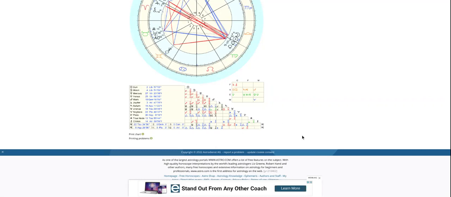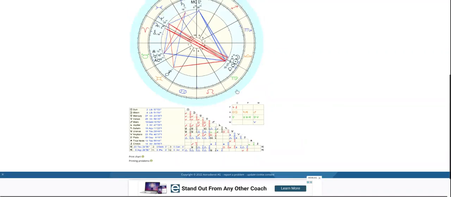When I'm looking at a chart, I typically only look at the major aspects. However, depending upon the chart, I may look at the minor aspects if there are a lot of them. It just depends.